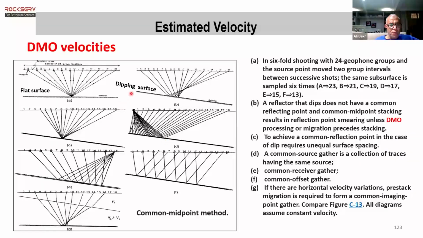I'm putting in front of you different shapes of how this DMO could work. On a flat surface, you have a very nice point, and then you can collect your data directly around it. Once it's dipping, it could be like this one, like that one, like there. So it's different. We have to take into consideration all these kinds of shapes when using the DMO. In processing, they call it common receiver gather, common offset gather. All of these were taken into consideration in order to adjust our velocity.